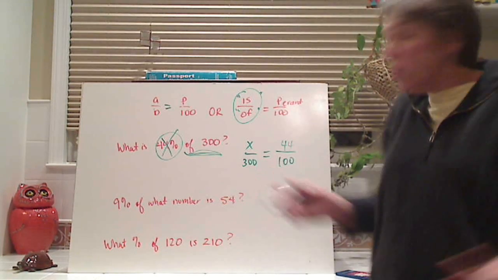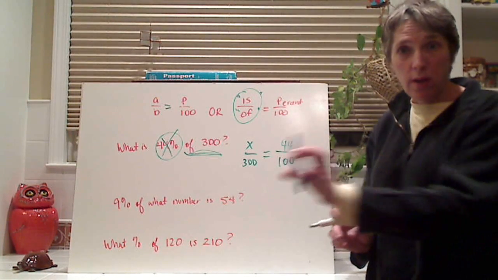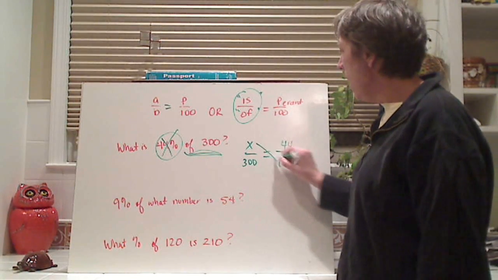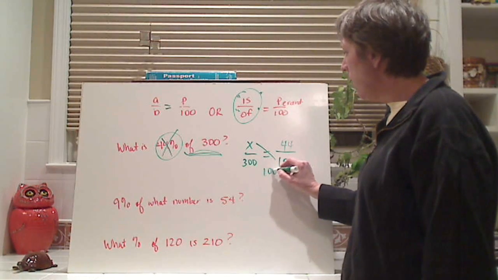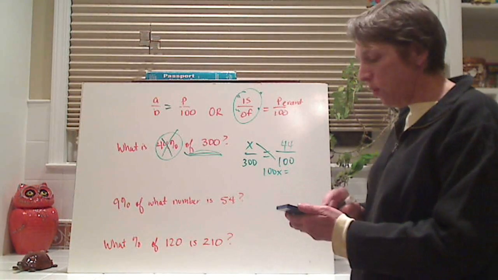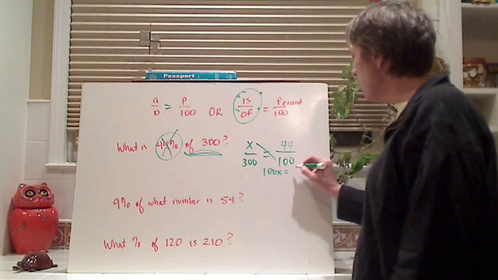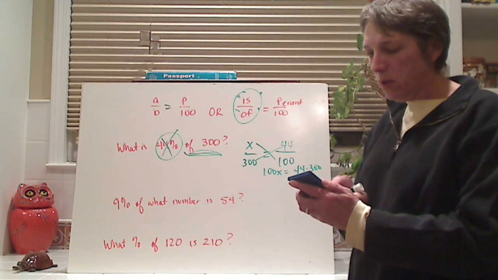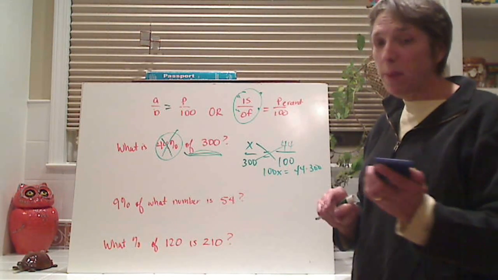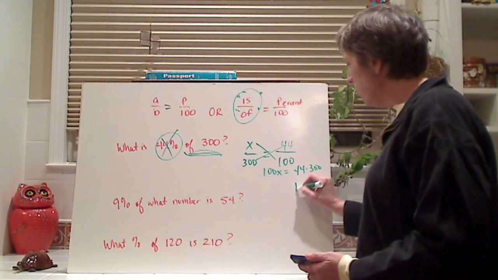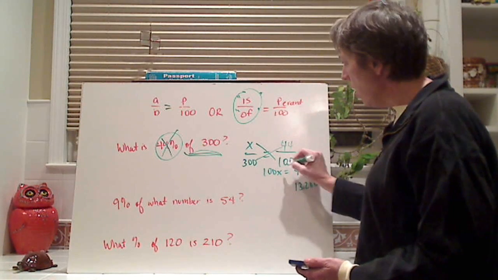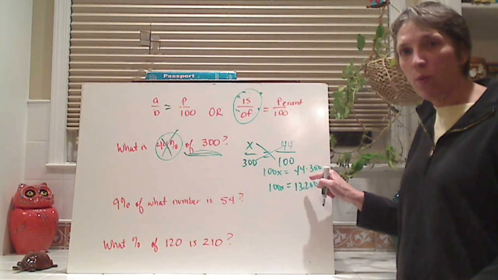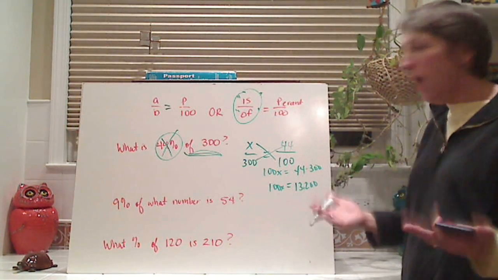Now we use proportions, which you know, and I'm going to let you use a calculator on these. Woohoo! But you have to show your work. If you know it, you can do it. So I have 100 times x is 100x equals 44 times 300. If you have to use a calculator to multiply the cross products, you have got to show what you multiply, 44 times 300. If you know it, you don't have to.